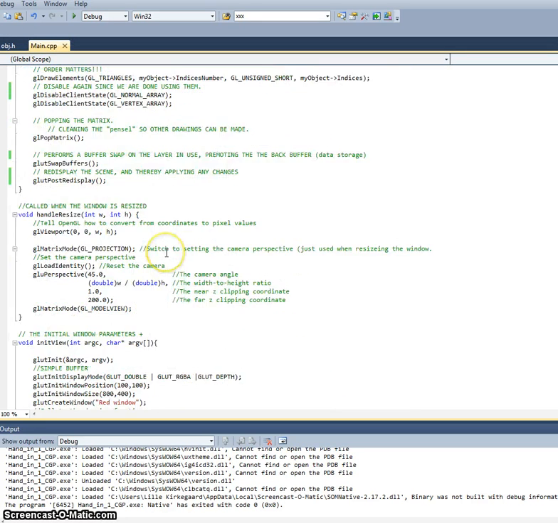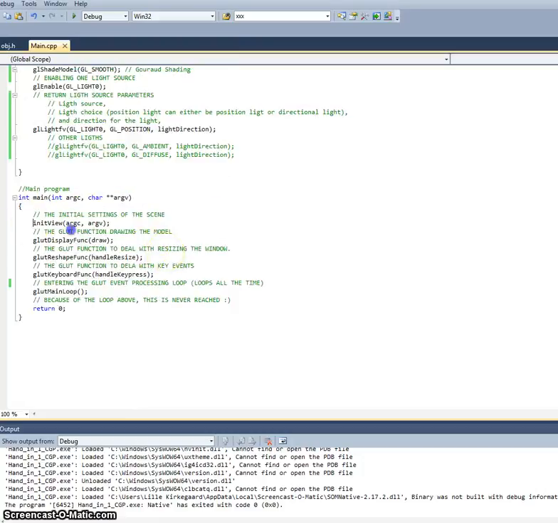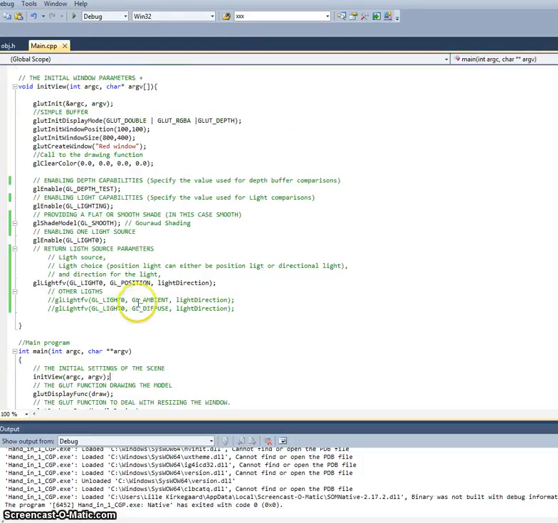But let's take a look at the main function, which first runs the function to initialize some settings. First some settings of the window, and then afterwards enabling different capabilities, for example using depth and lighting and smoothing of the model, and enabling a light source, which is a type of position light, positioned and lighting in a certain direction.